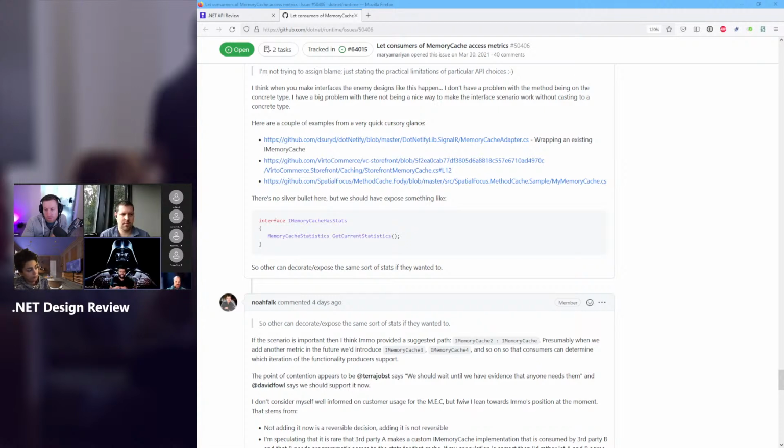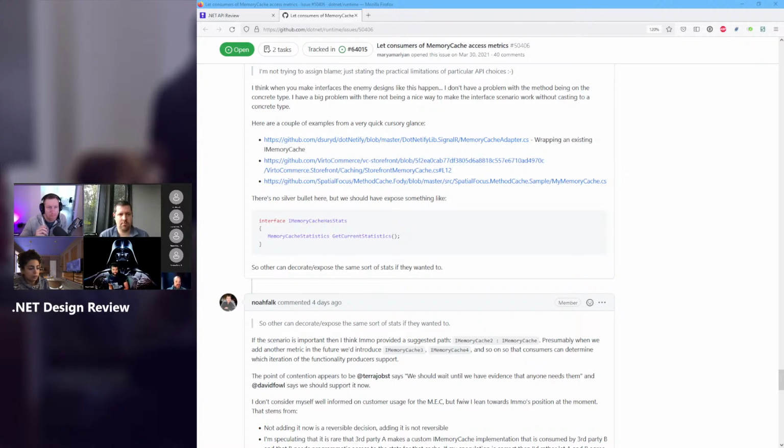All they're doing is asking for the cache with stats, or I can do stats, and they can reach stats. Right, but the consumer has no clue how it came about. But I don't really do DI, so maybe my scenario here doesn't exist. But if you're a library that's participating in DI and you're reaching in and asking for the ambient cache stats, that's not up to you to have registered it.